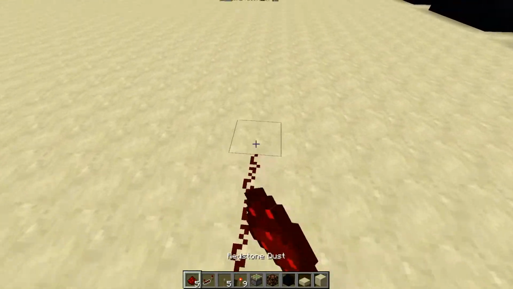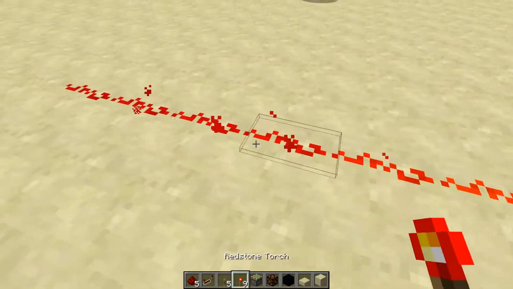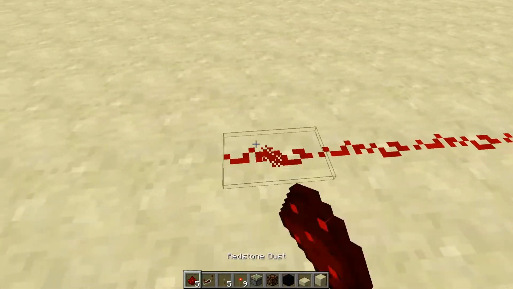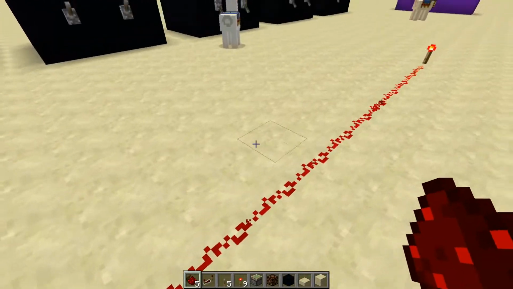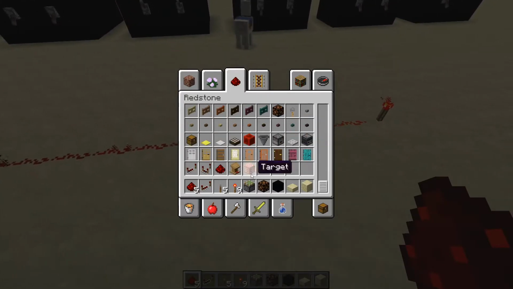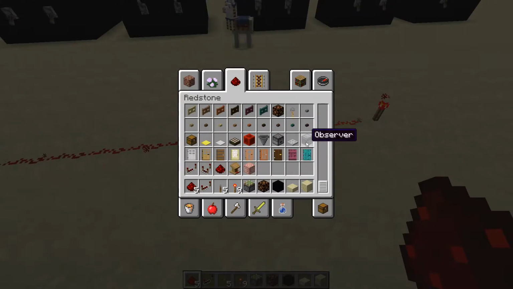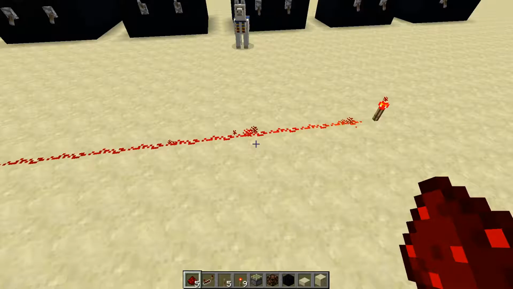We're also completely ignoring the fact that the redstone has different levels. We're just thinking of it like on and off, but it has different levels which we're not using. We're not using comparators, observers, which is a big thing in modern Minecraft. Observers, very big thing, which we are not using.